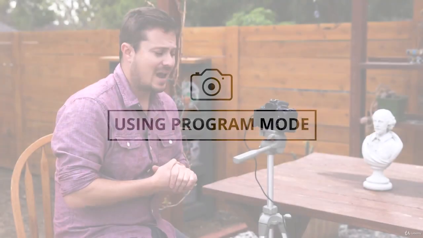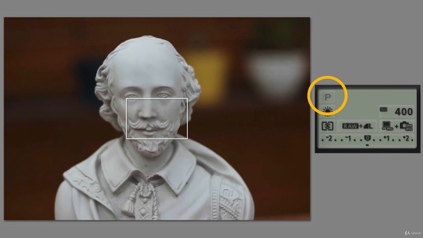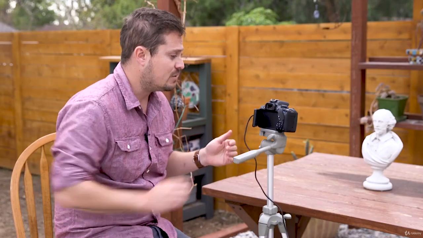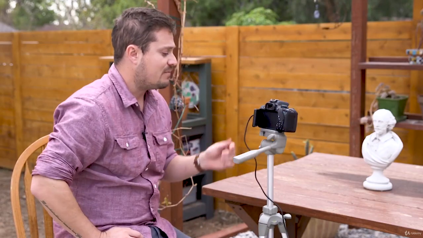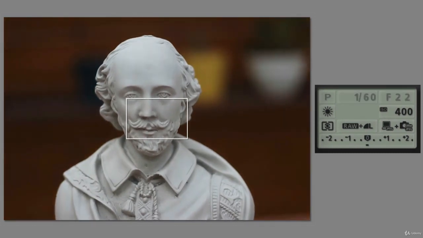So you can see now the camera is in program mode. By looking at the top, we have P selected, and in your menu you can see the little P. And you can see right now our camera is at a 500th of a second at f8. It's getting a nice exposure based on the metering that we've selected. If I cover up the lens, the camera then thinks it's very dark, so it just opened up our aperture to a 1.8 and used a 15th of a second to try and compensate for that. So again, when I let go, it'll go back to what we have.